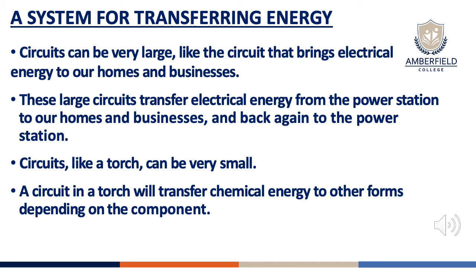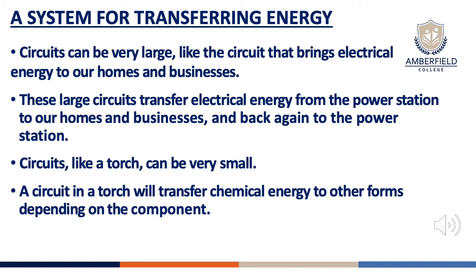These large circuits transfer electrical energy from the power station to our homes and businesses and back again to the power station. Circuits like a torch can be very small, even the circuits that you find in our remotes to put our TV on and off. Remember, we even get things like an aircon, where the remote of the aircon can have a very small circuit inside. Then we've got to look at things like a transformer.